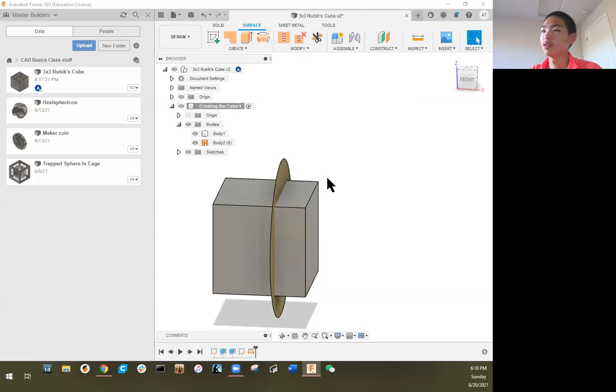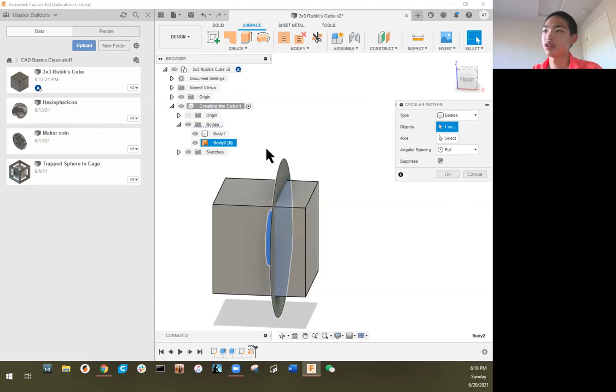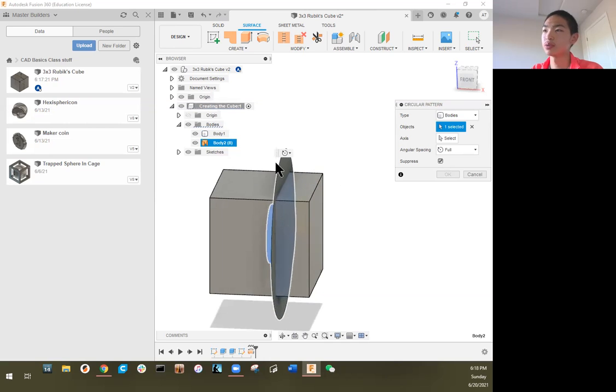So now we're just going to mirror this around the cube, and how we're going to do this is we're going to click on this body, and then we're going to go to create, and then pattern, and then circular pattern. And make sure when you use the circular pattern that the type is bodies, and then you're just going to click on this cutting tool that we just made as the object, and then we're going to click on the axis.